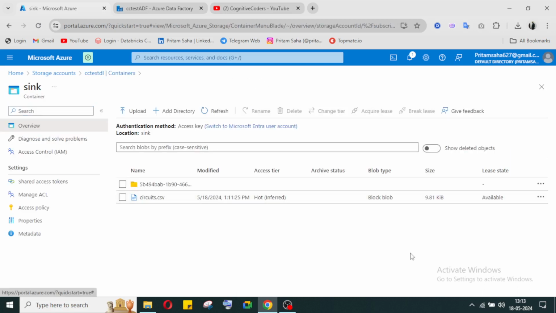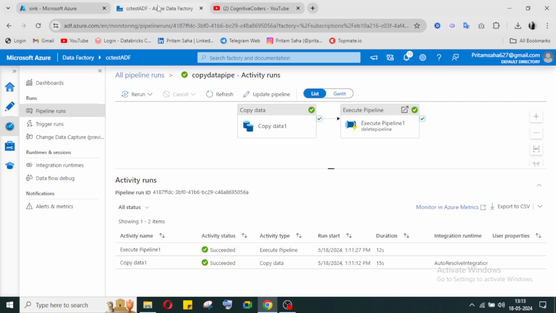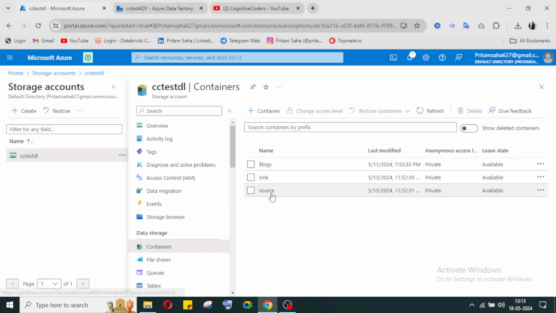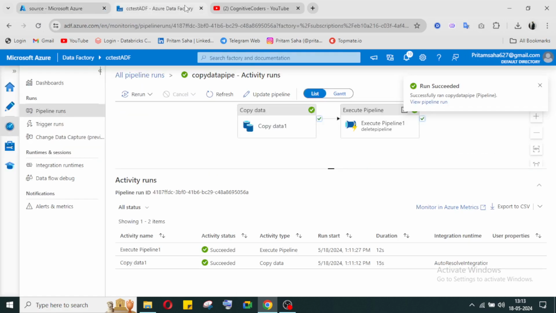The data is copied here, and from the source path the data got deleted. So I think you have understood the concept. This is how to use multiple pipelines and how to execute them.